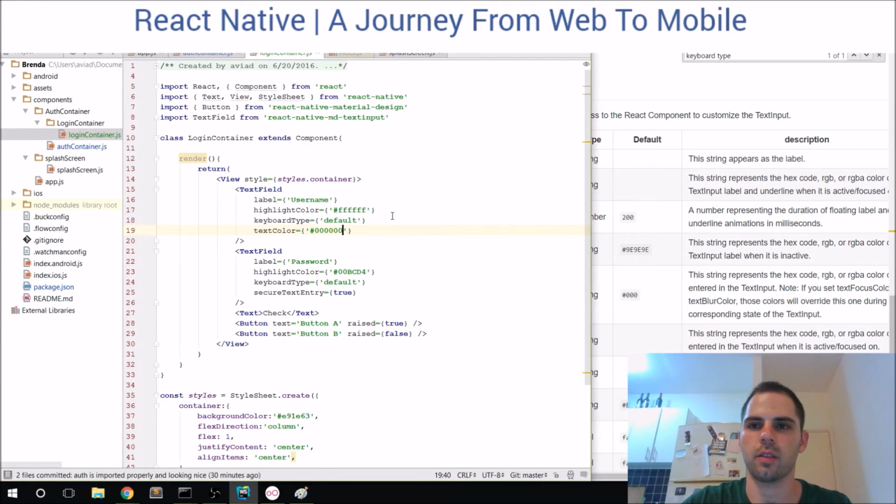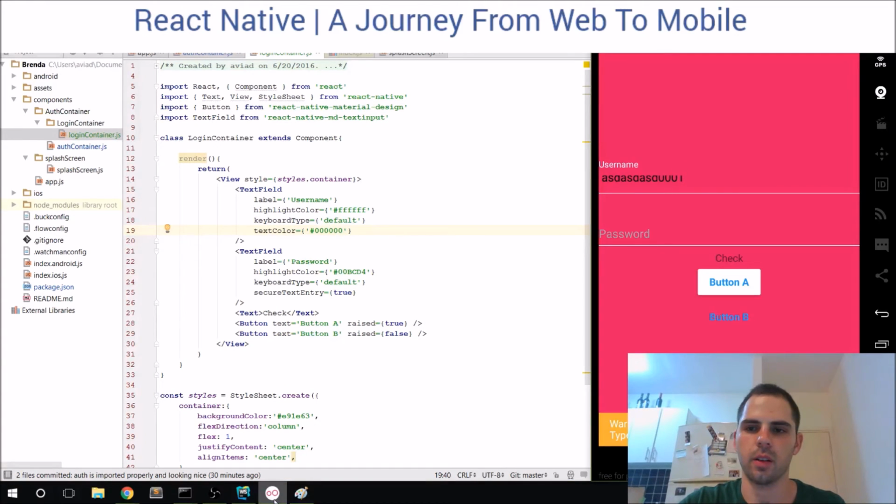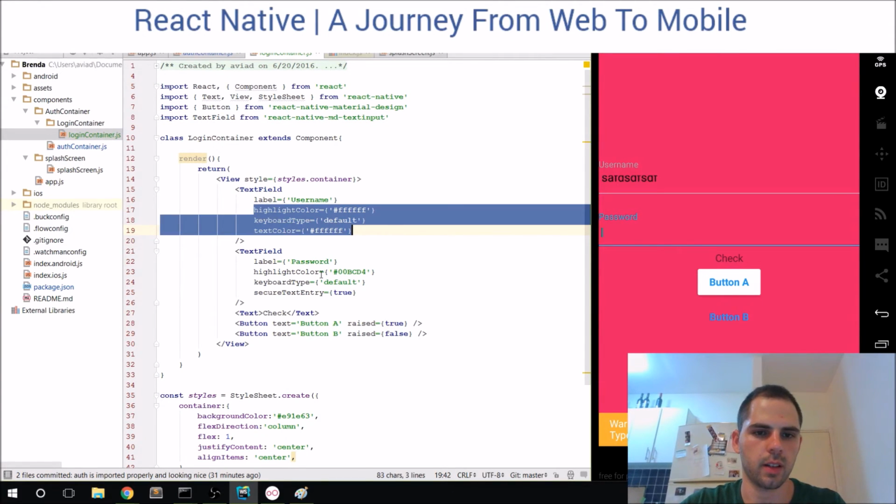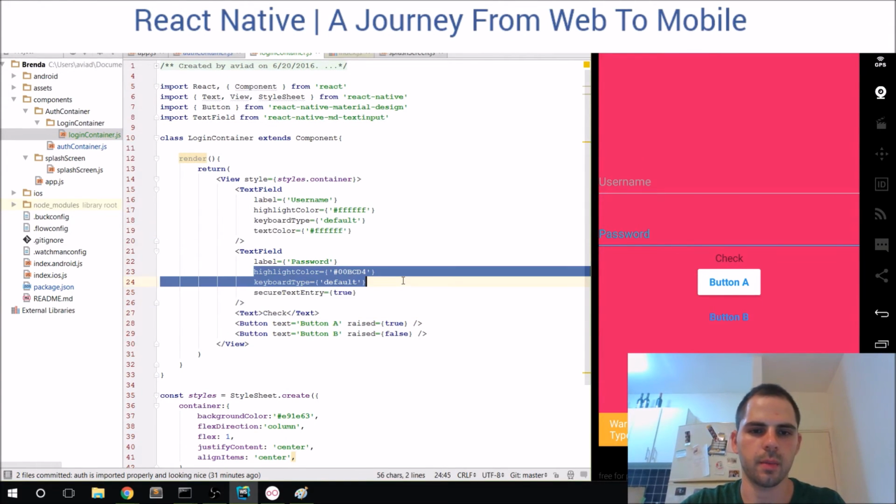Okay, let's see how you look now. Okay, better. And this actually should be white as well. These guys are going to be the same.